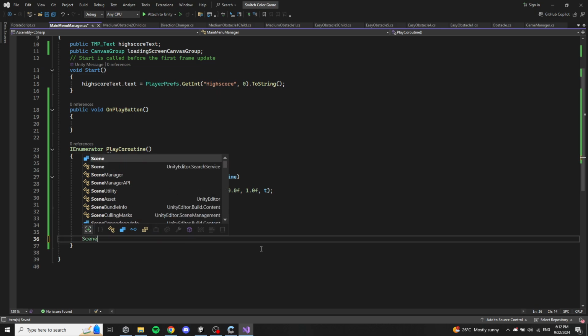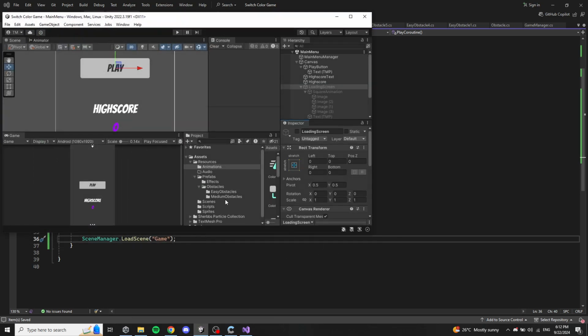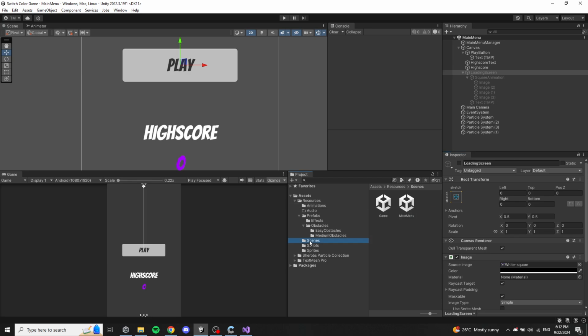So SceneManager.LoadScene, and the name of the scene is Game, I believe. Let's check if it is. Here in the scene folder. Okay.